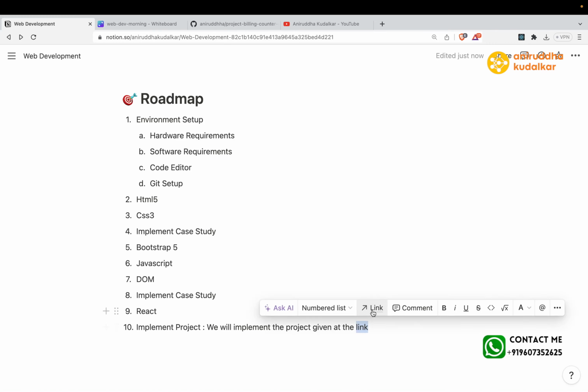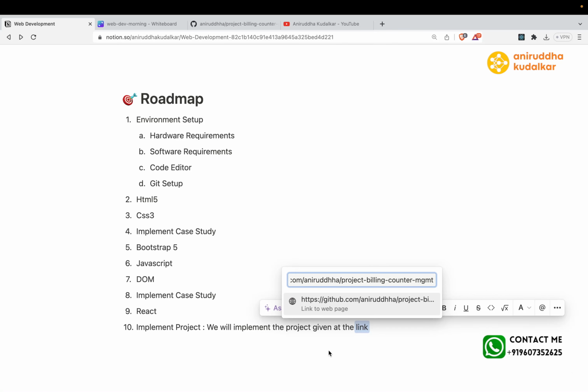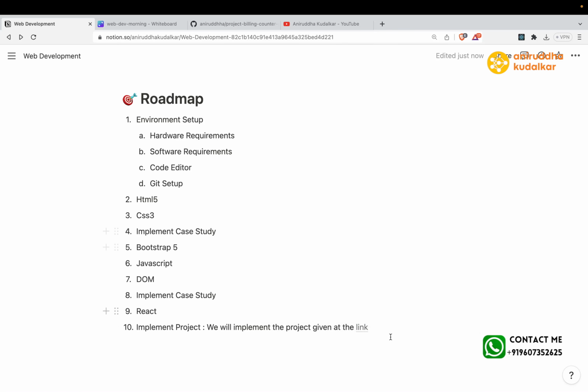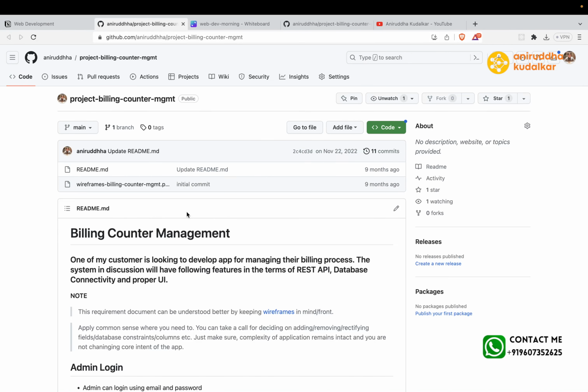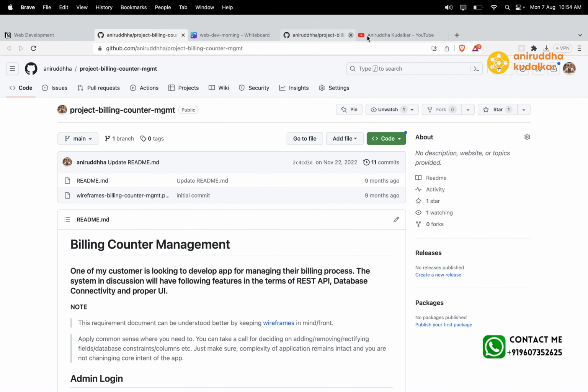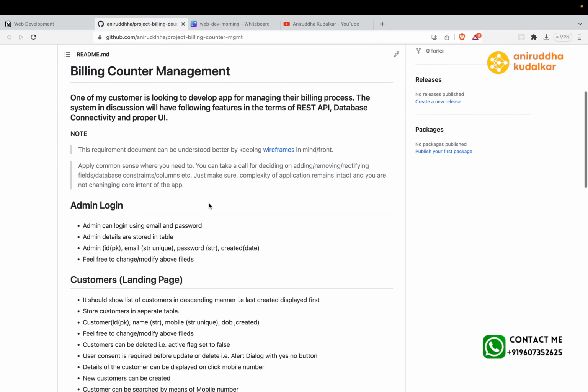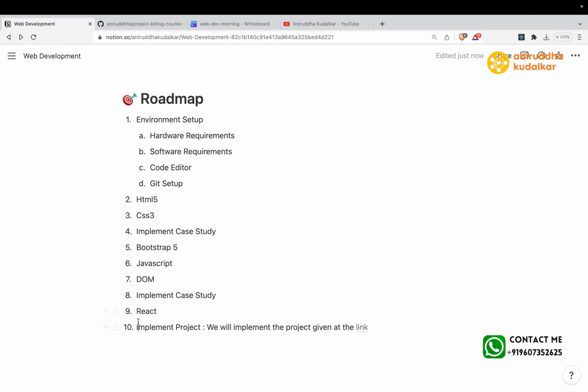Here I can add this link over here. So this project we would be implementing. It is available in the Notion book.